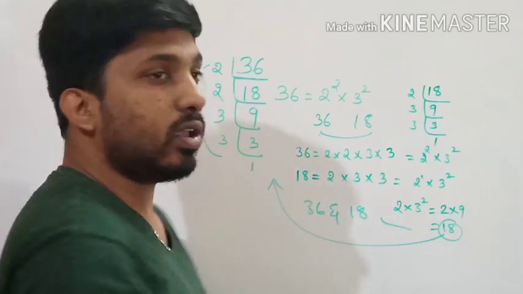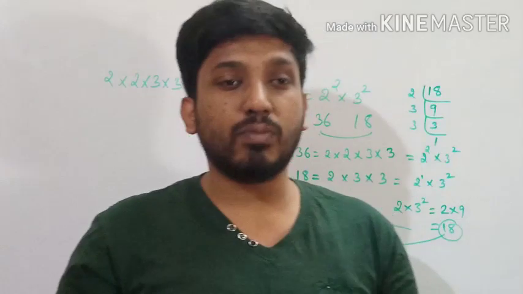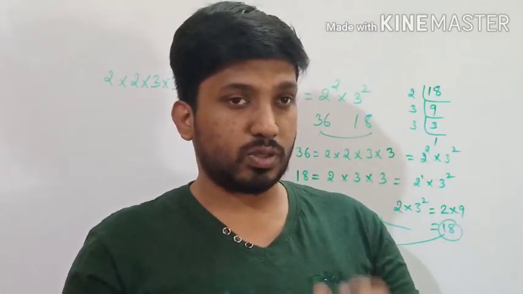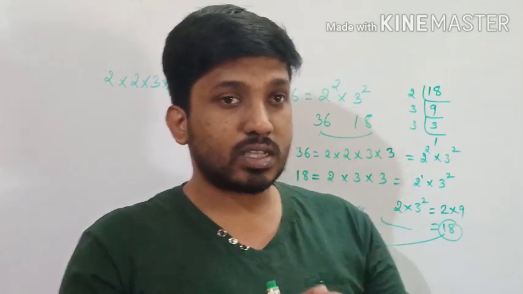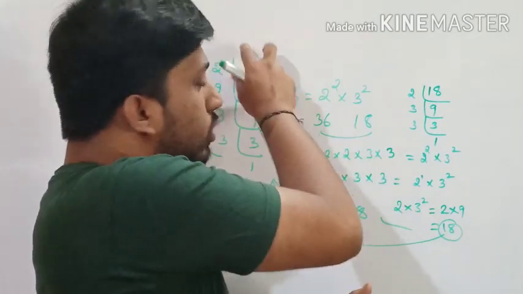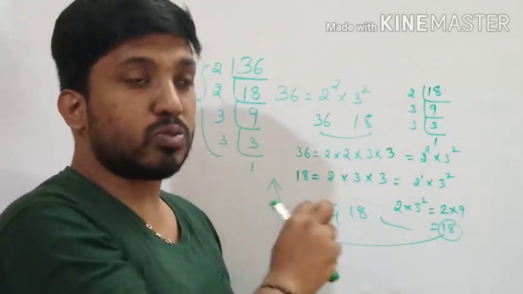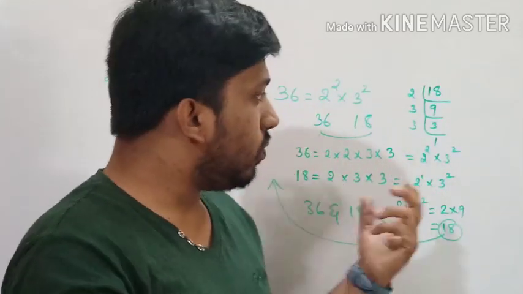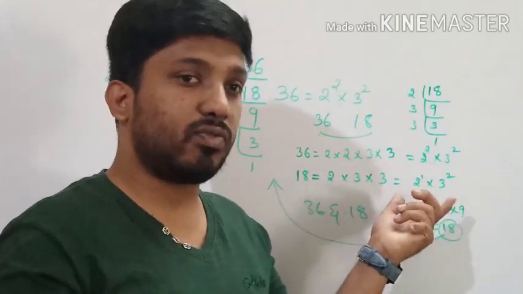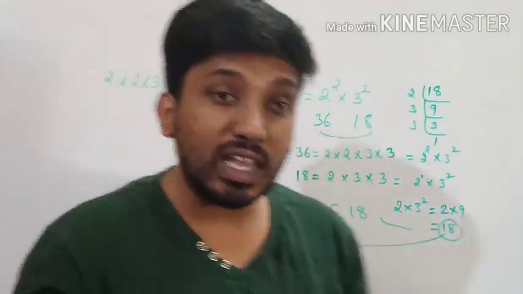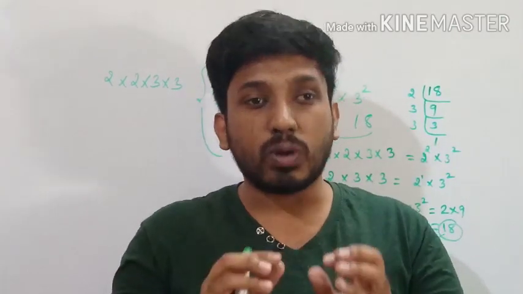So this way you can divide a number by the fundamental theorem of arithmetic. That theorem tells us how we can divide this particular number into different prime numbers in a unique way. So by using the fundamental theorem, we can solve for HCF and also LCM. So here we found HCF, and LCM is nothing but the least common multiple.